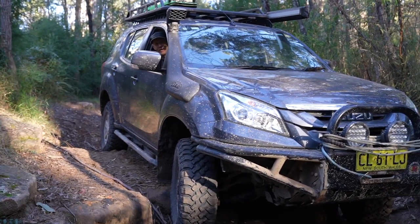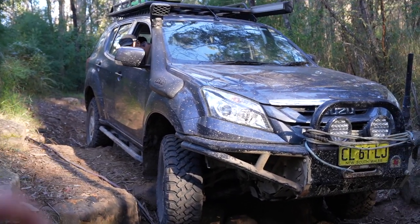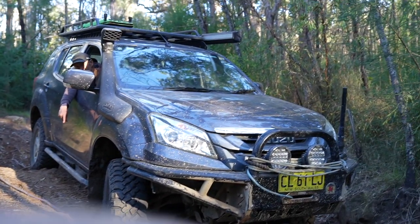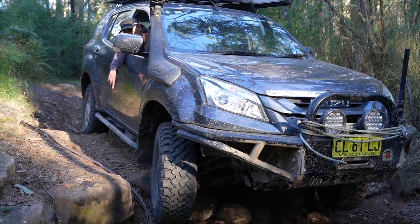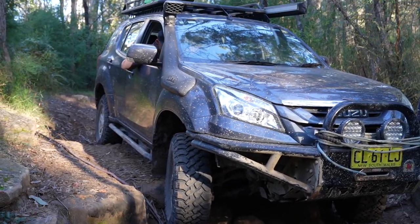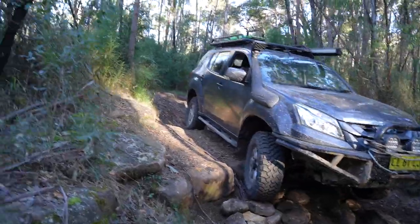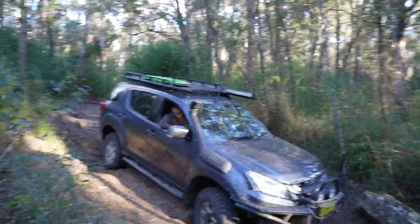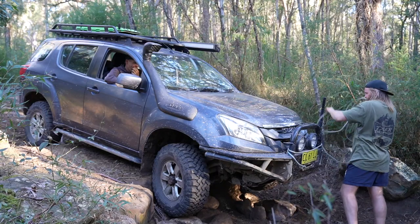Yeah. You came too far left, so you need to drop down that rock there. This big fella here. Yeah, a bit more over on that because you sat it off the edge of the whole thing now, so you're sitting on your belly. Should have had a belly cart. Oh well, just have to buy a Patrol or something next. Then you just do what I do, just point it anywhere and it just goes.